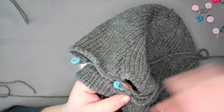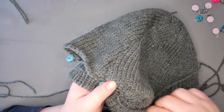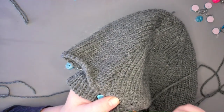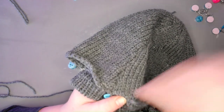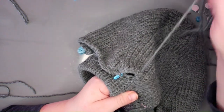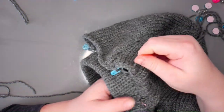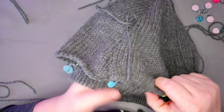I'm not good with precise stuff. My brain does not work like that. So if you're a kind of person that likes to have exact measurements, I'm sorry. But that's not me. So at some point, start pulling it together.